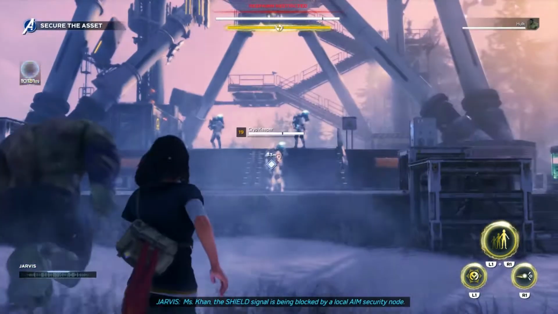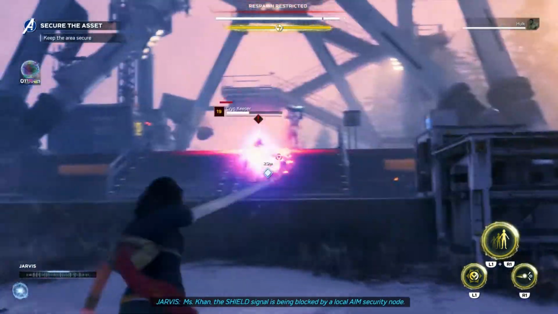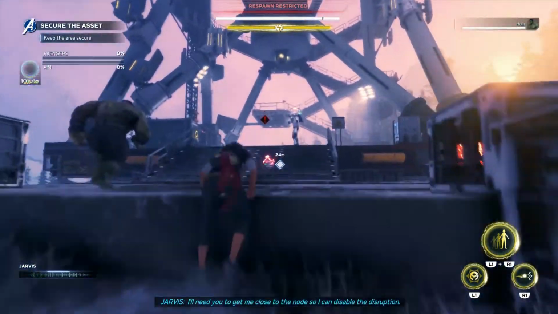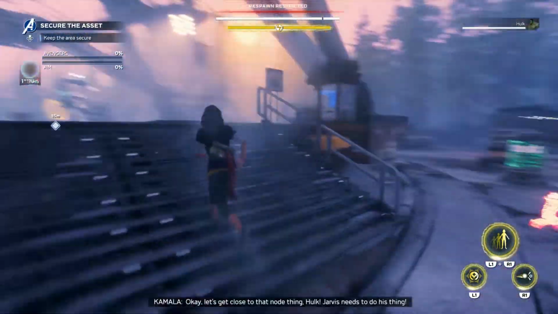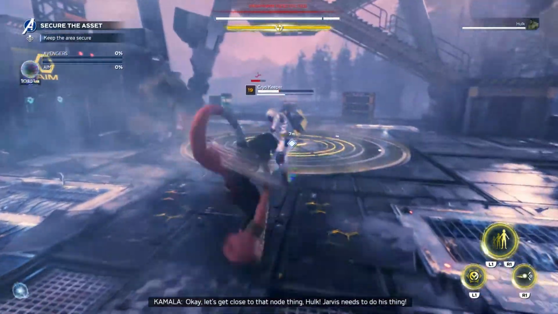Miss Khan, the SHIELD signal is being blocked by a local AIM security node. I'll need you to get me close to the node so I can disable the disruption. Okay, let's get close to that node thing, Hulk. Jarvis needs to do his thing.